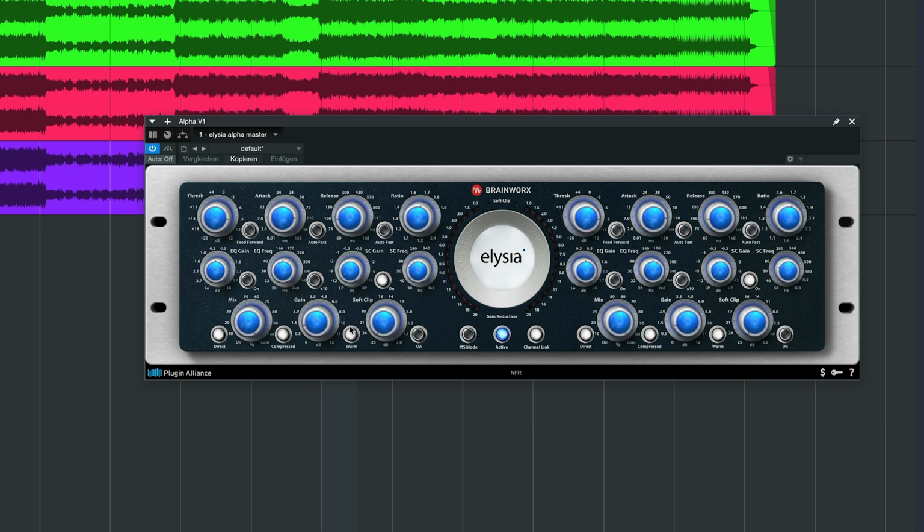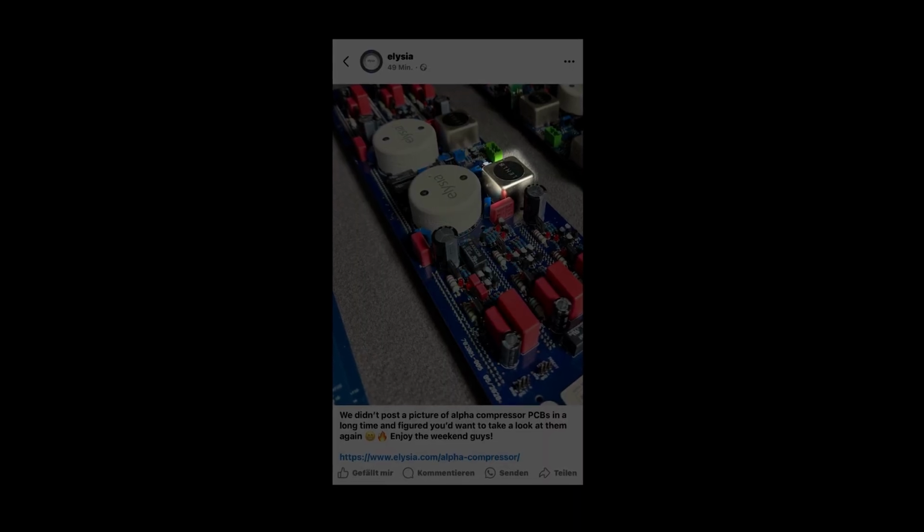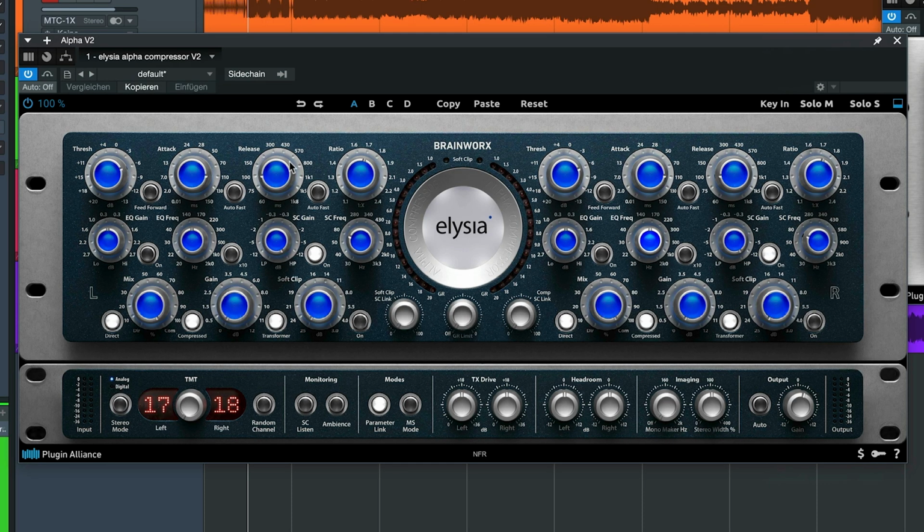On this device, I use the warm mode, which is basically a transformer they have built in. The transformer has changed throughout the years from a Haufe transformer to a Sauter transformer and now to a Lehle transformer, which sounds absolutely nuts. And this is one of the main things that Plugin Alliance had to face when trying to emulate this amazing device as good as possible. I have the transformer on, which is basically nothing else than the warm. We have a transformer drive, we have headroom, so we can change the internal headroom of the device. We have a gain reduction limit. We have so many things up its sleeve.